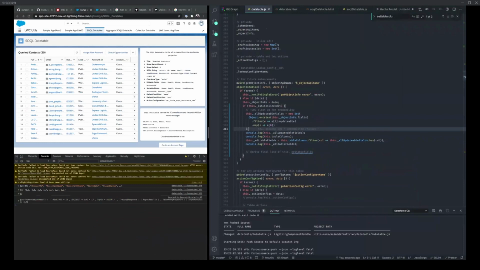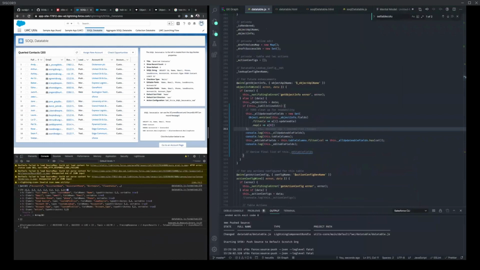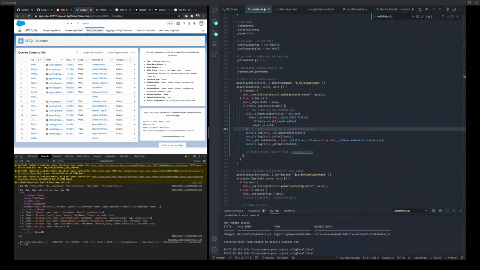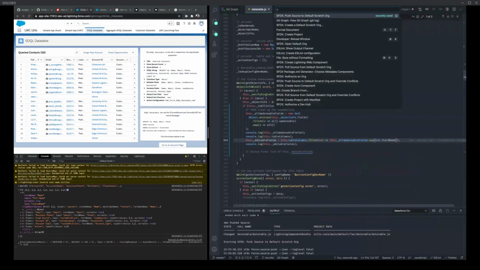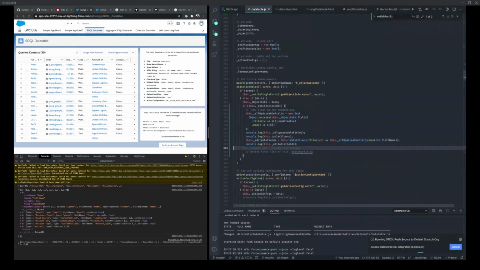This.tableColumns, col, col.fieldName. That wouldn't help. Is that right? Case sensitive. And yeah, okay. This is bothering me. Paste. Every time I update, it doesn't want to take a shot.